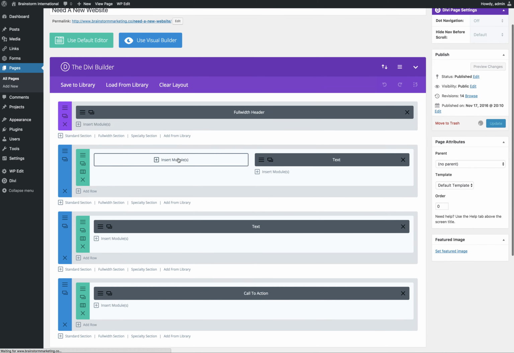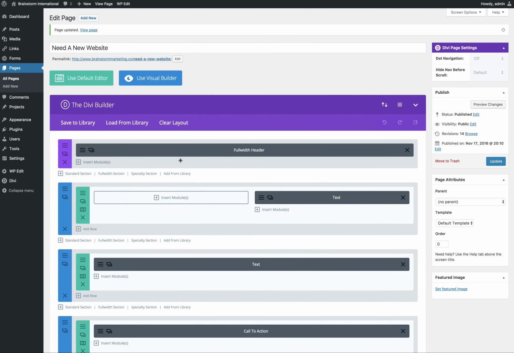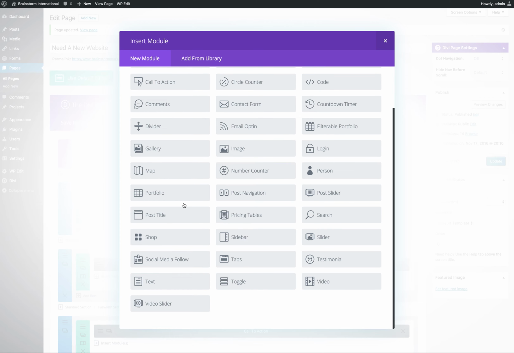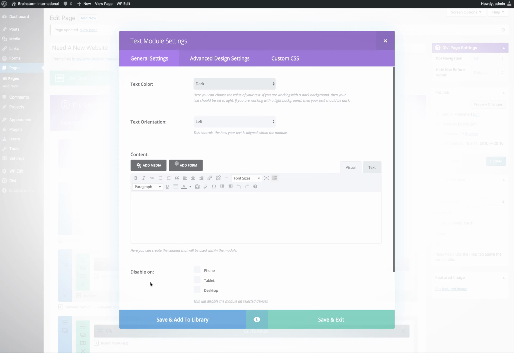If I wanted to create a new box, this doesn't have anything in it yet. So I'm going to insert module. These are all the functionality that I can add. If I wanted to add an image, a sidebar menu, a map or a gallery or text. Text is down here. I just click on the text box, and then I can write whatever text I want. This space is designed for text. And then I'd save it, and I can center it.